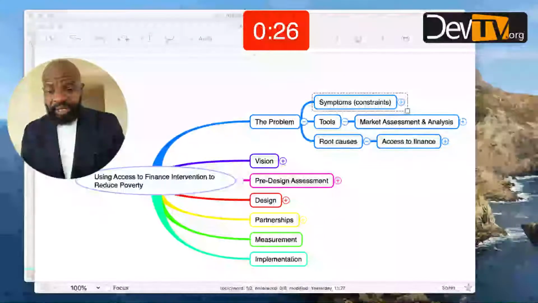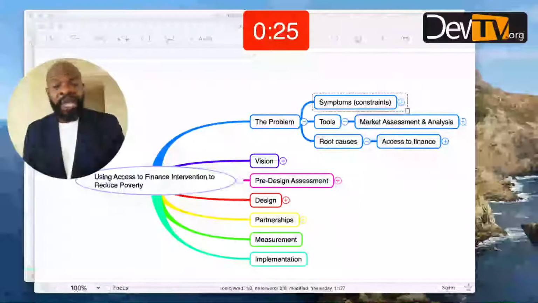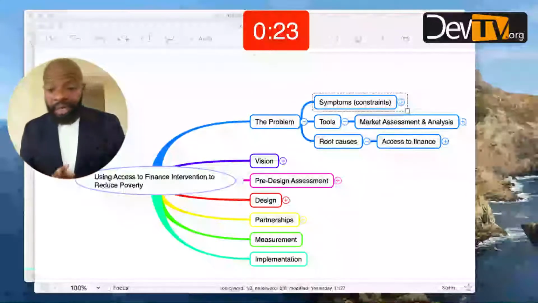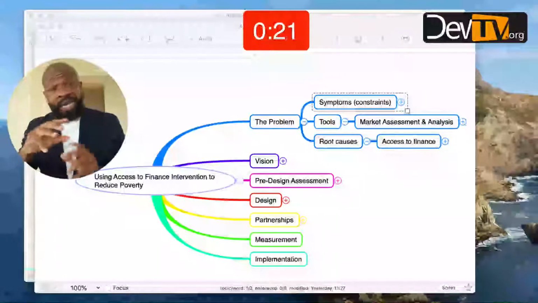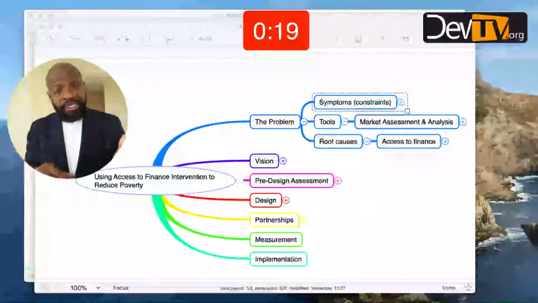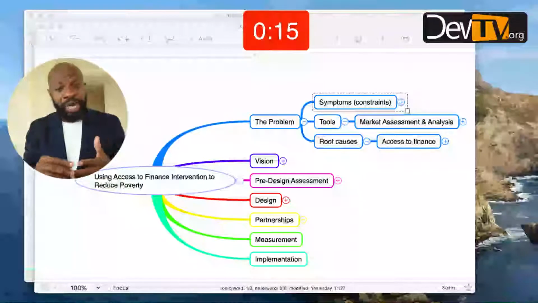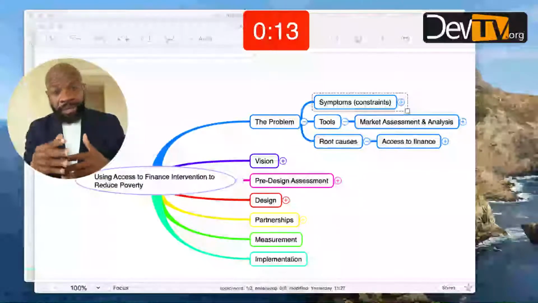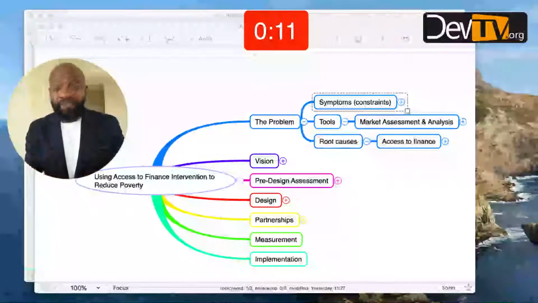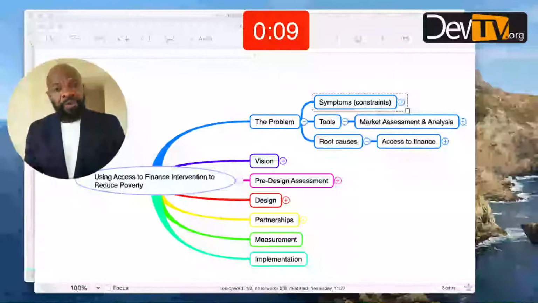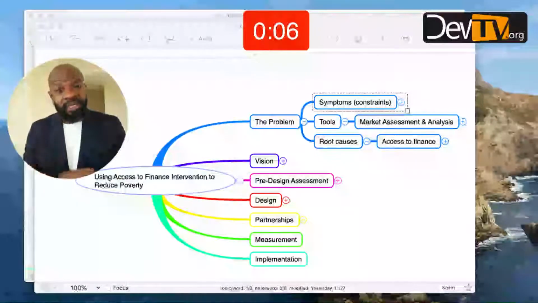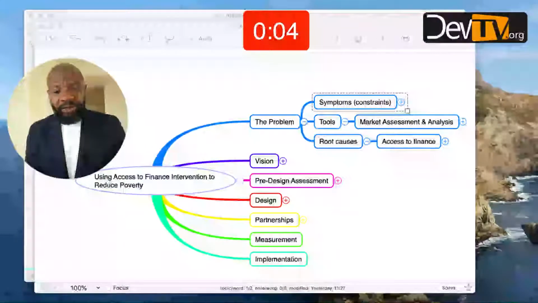This is the starting point of any analysis or any intervention. We need to fully understand the market, the profile of the people we want to try and help, and some of the results, some of the drivers that we can use. So that's the context. Tomorrow we'll begin to think about designing the intervention, but tomorrow is about the vision we have.